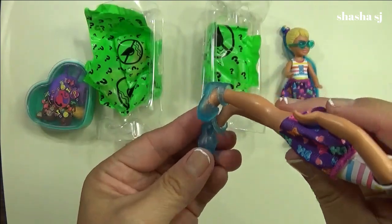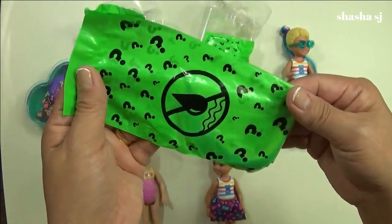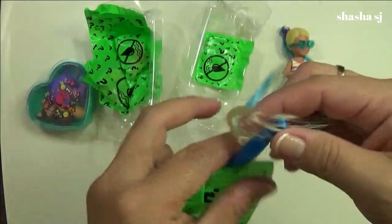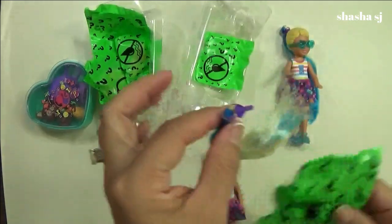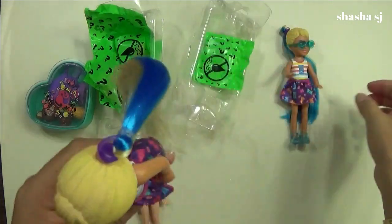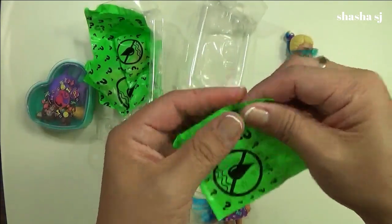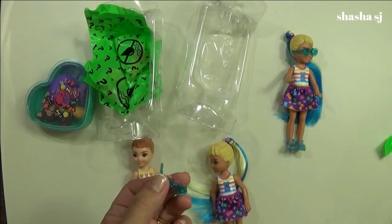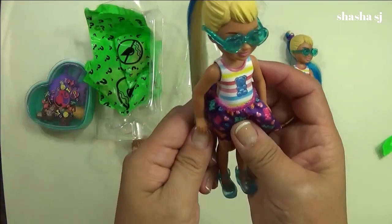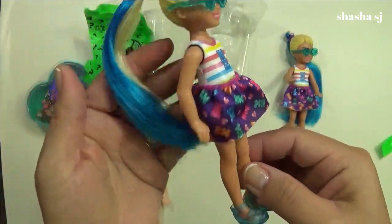So cute. Let's see and find out about the hair. I think they have the same hair. Oh, yep, it is. Same color of hair. Same ones. And there you go. See? The same ones. Same hair color. And the glasses. Yep, it is also the same. Everything is the same. They must be twins. Twins. Super cute. Look at that. That's very long hair. Pretty. There you go.